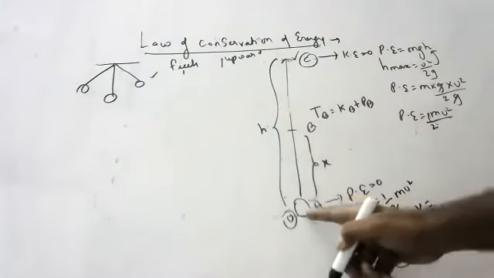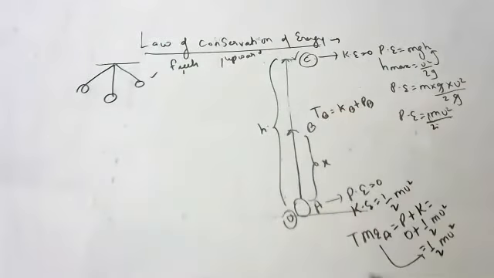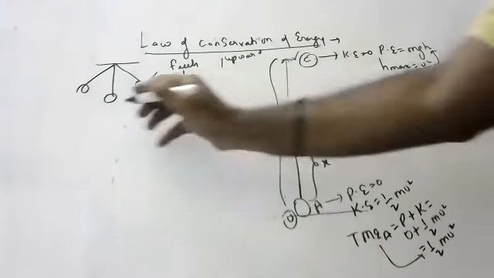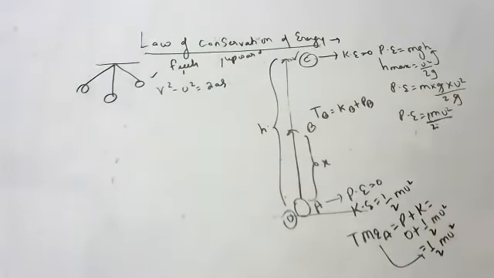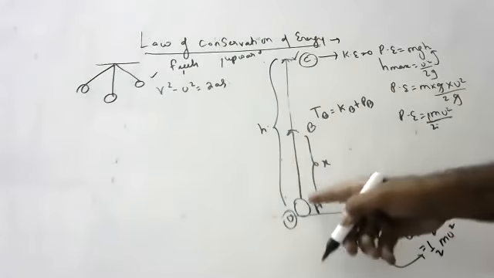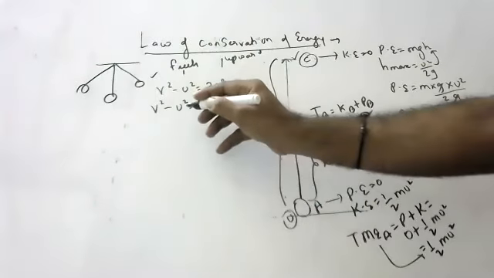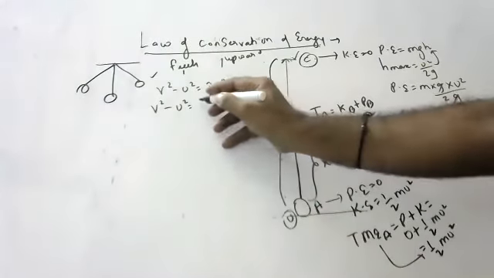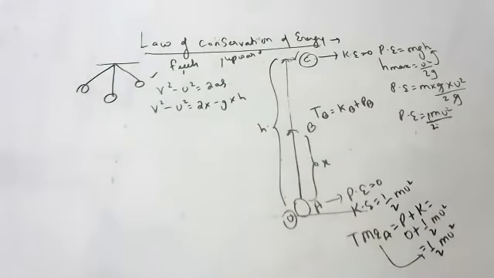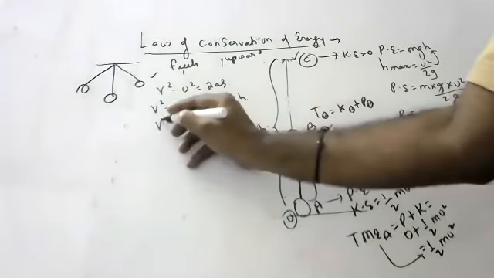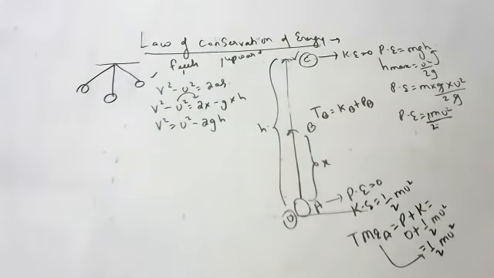See, children, first let's do this. After going here, what is the speed? Let me check that first. We have the formula v square minus u square is equal to 2as. So what is the speed inside this position? See here, children: 2 into minus g into h. Does anyone have any doubt here, children? No, sir. V square is equal to u square minus 2gh. Still any doubt here, children?